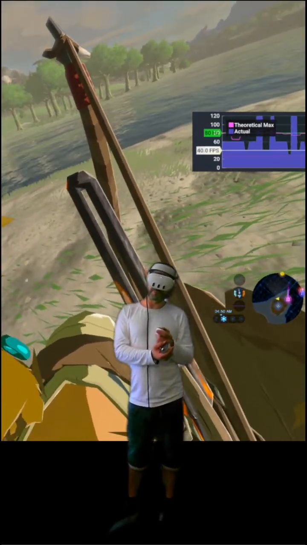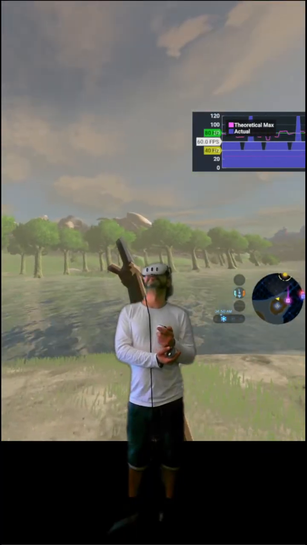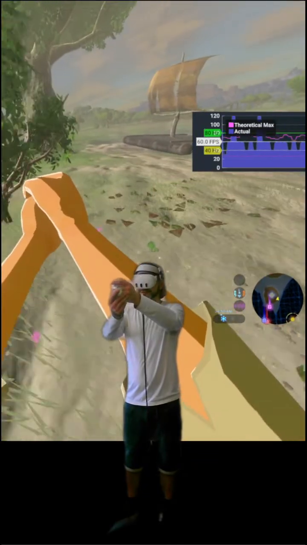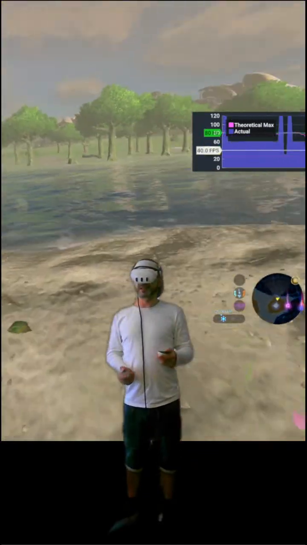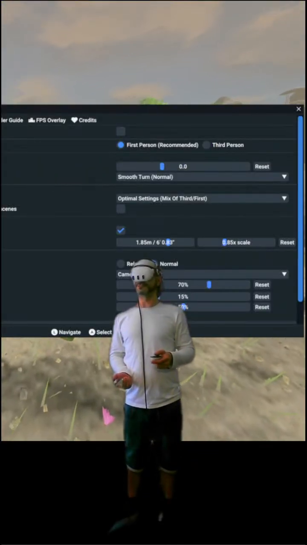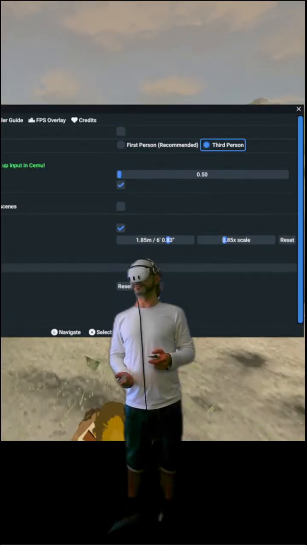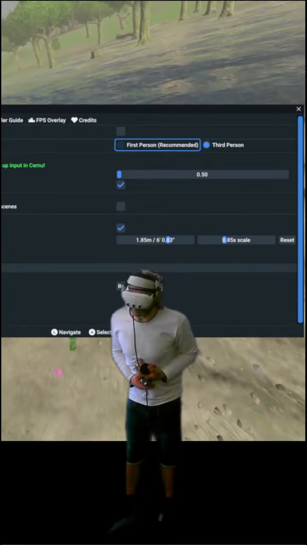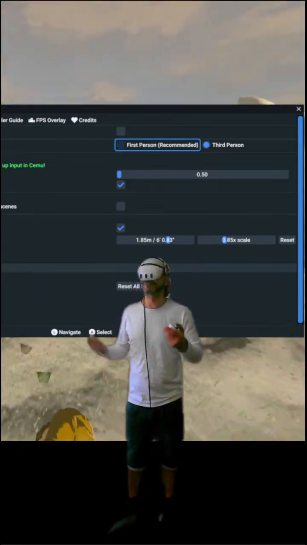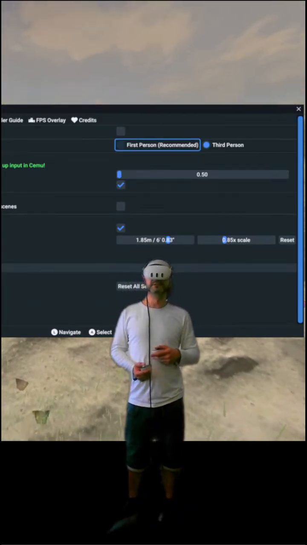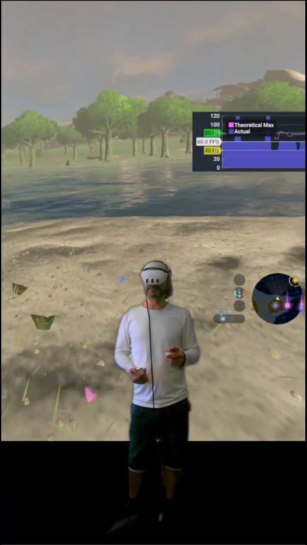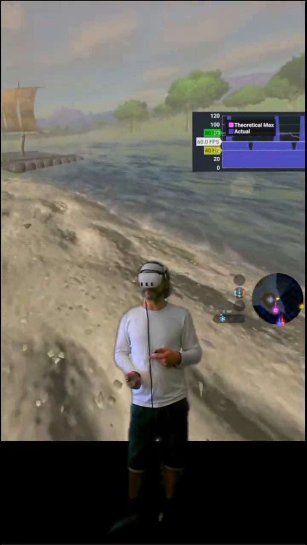And yeah, a few other features, right? Also want to mention that you can just switch now to the third person on a run. This also fixes the frame rate issues, by the way. Whenever you have frame rate issues and you don't know what to do now, switch to third person, switch back to first person, and enjoy your frame rate.